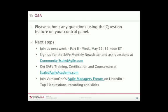Next question, it's one that I've actually been in some recent conversations around, and I know that you guys do have some guidance on it, and to me it becomes kind of a hot button topic, and it's the question around story point normalization. It asks, do you agree with normalized story points across multiple teams? And if so, what formula would you recommend? So how do you really approach that problem where you have all these Agile teams who have a lot of autonomy, and what do you guys recommend?